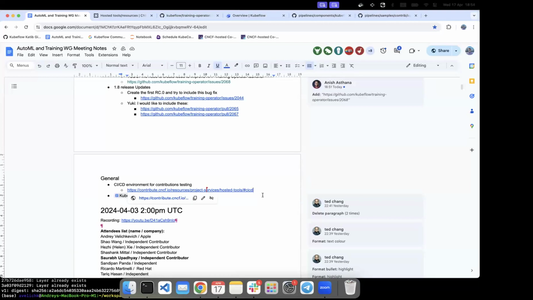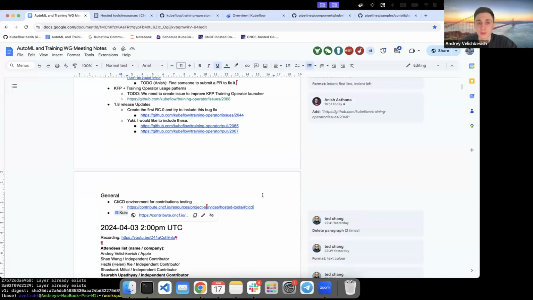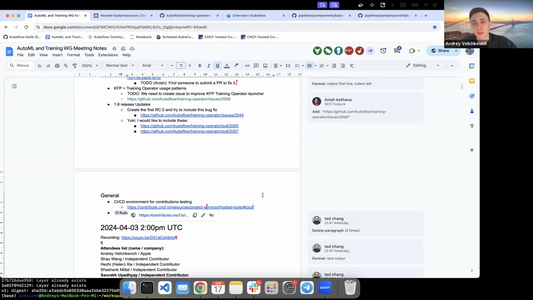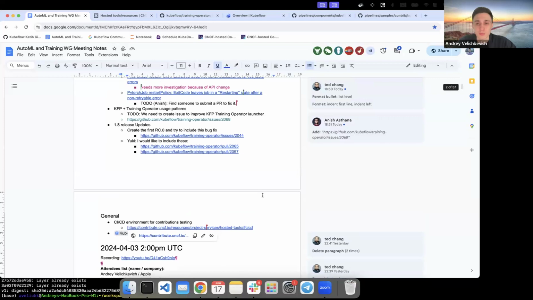What's the biggest advantage of using those hosted runners? Yeah, access to GPUs and access to all the cloud resources that we can have. That's also interesting for running training, because previously we had to cut our resources on CI/CD. For example, we cannot run BERT fine-tuning tests, because it requires much more resources than GitHub can provide in the free version. So for this kind of test, we need more advanced hardware.